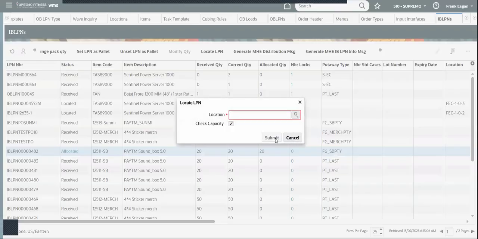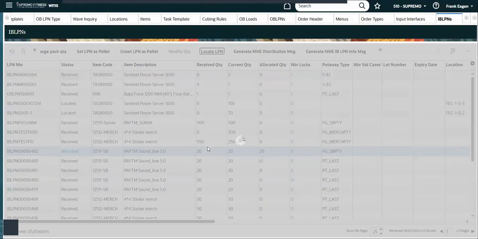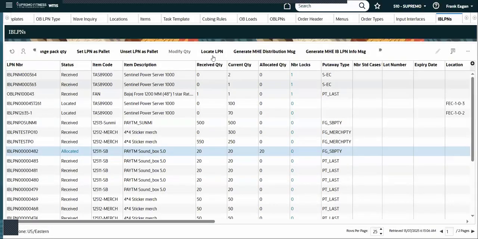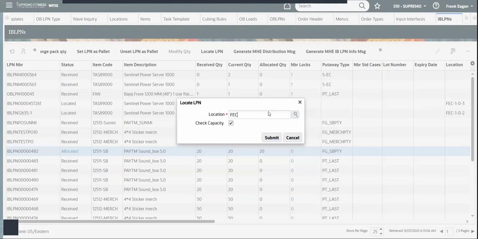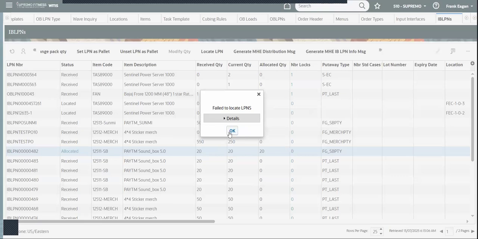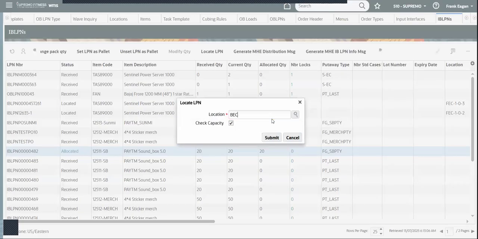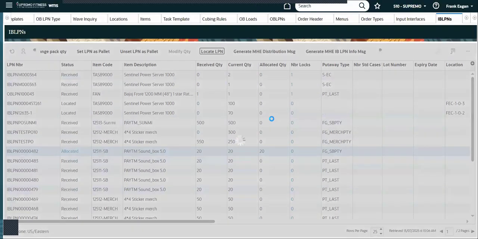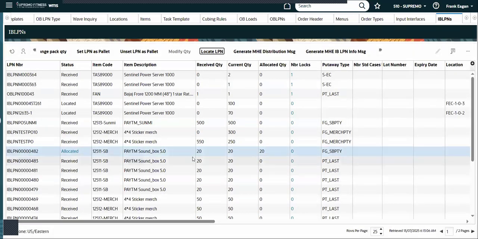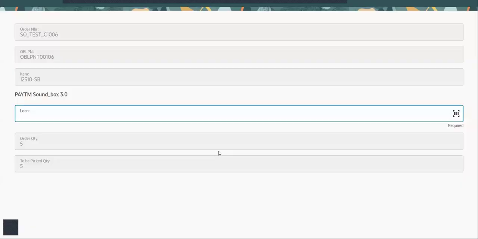Let's say FEC 103. Oh, it is not a multi-allowed SKU. FEC 102 maybe. BEC 102. Because if the multi-allow SKU is not there, then the system will not allow the other item, right? It will only allow one SKU at one point, right? FEC BEC 102. I added BEC 102.